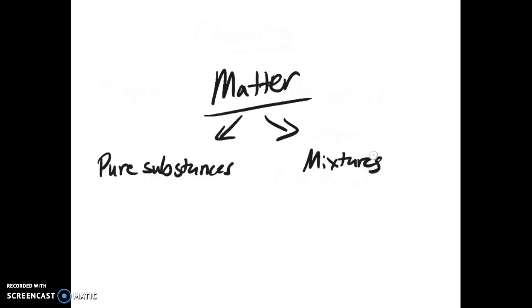A pure substance is a substance with constant properties and composition. It's fixed, it doesn't change, and it's uniform, which is most important, means it's even. A mixture is a blend of two or more pure substances, which each retain their own properties or identities. It also does not have to be uniform in structure.